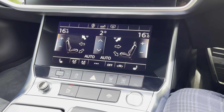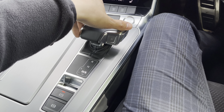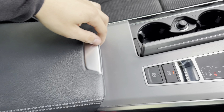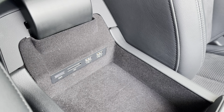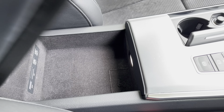This vehicle has the S-tronic automated gearbox which is very easy to use, and there's also a manual mode so you can use the paddles on the steering wheel or shift manually for a more dynamic driving feel. Underneath the central section we have a 12 volt socket for accessories, two spacious cup holders, and a space for your key. Under the sliding centre armrest there are two USB sockets to keep mobile devices charged, plus a convenient storage space to keep items hidden from view.